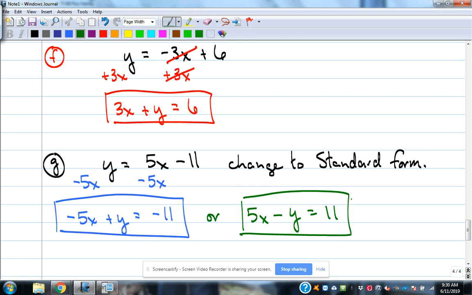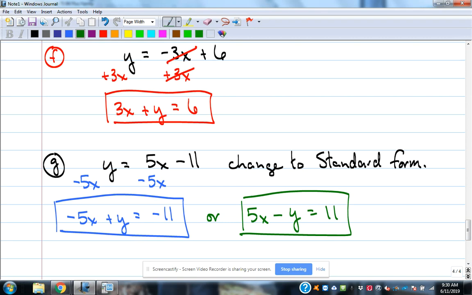They are exactly the same equation, though, because if you got the blue one in slope-intercept form, you get 5x minus 11. If you got the green one in slope-intercept form, you'd still get positive 5x minus 11 if you solved it back for y. They are equivalent equations because the signs are completely, everybody's the opposite. If only part of it is the opposite, then that's not true. It's got to be everybody. So you got to look out for that.